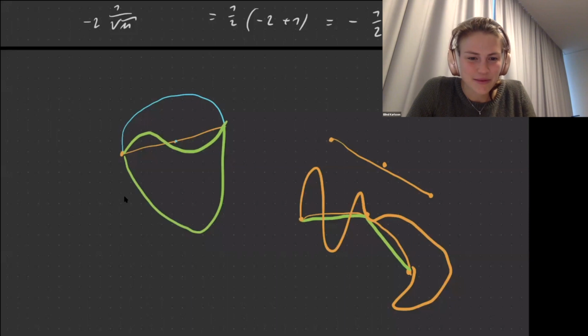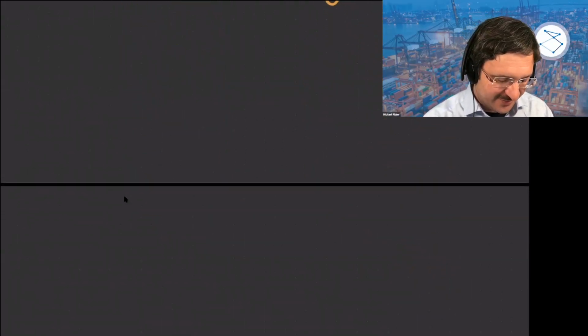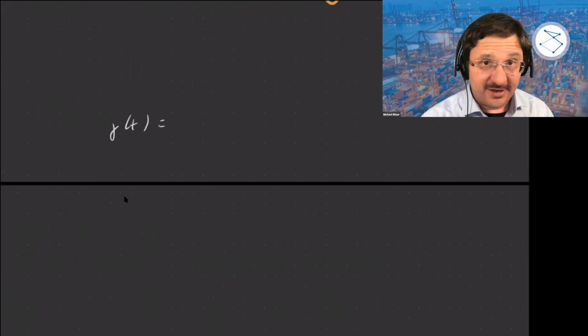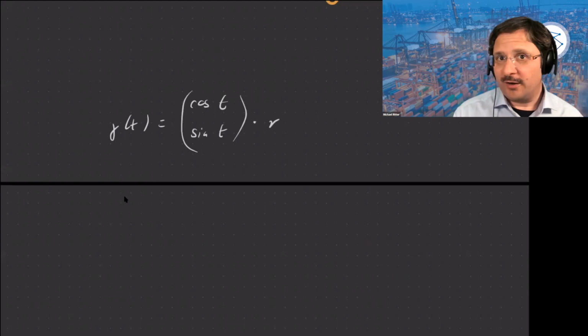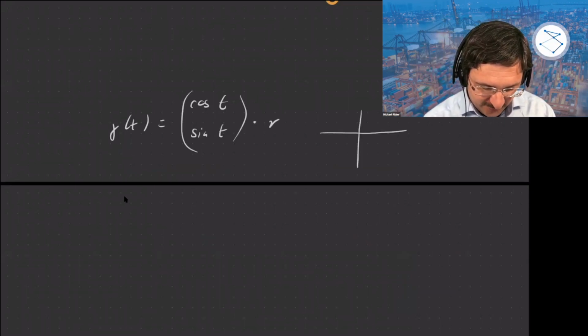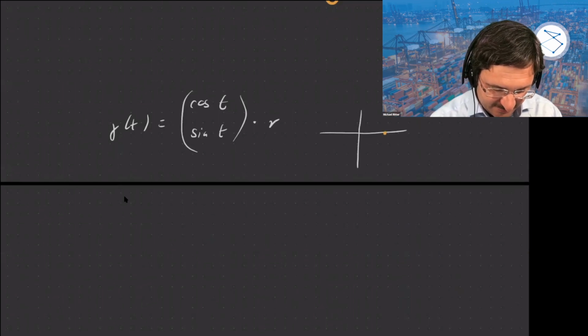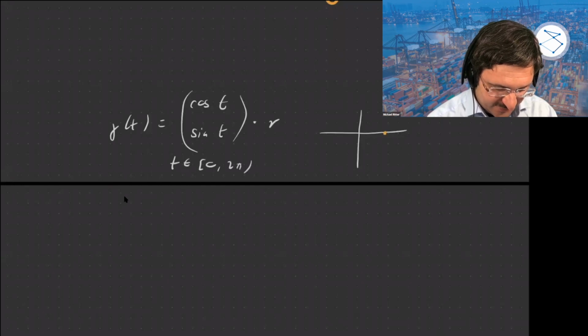Okay, there's one more. So how would we parameterize a circle? A circle, simple units where you do know the parameterization of the unit circle, right? That is, depending on what you want, the standard one is usually cosine t, sine t. And then you can multiply this by the radius that you want. And that will give you a parameterization of the circle that looks like that. It starts here. So if t is from 0 to 2 pi, of course.